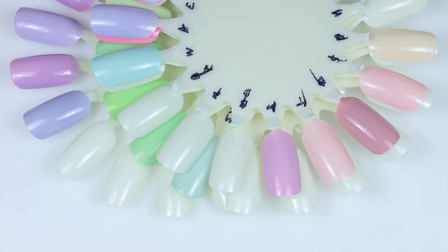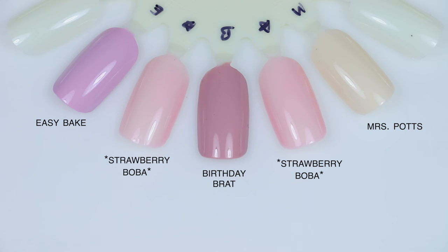For comparisons, this is not a super easy section because these are all jellies and I can match things up by color as best I can, but they're not going to have the exact same look if the polish I'm comparing it to is a cream finish, which is the case in a lot of these. So these are kind of color comparisons, but the finish in the final look is going to be a little different. Even if a color is close, it may not necessarily be an actual dupe. Also, because these polishes are so sheer, the off-white swatch wheel is peeking through underneath, so it's going to look a little different than it would on the nail.